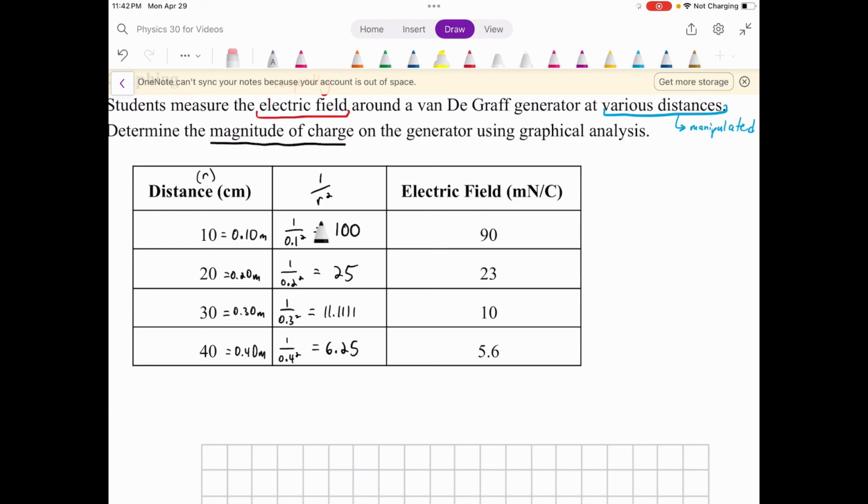But 1 over r squared, look at this, 100, okay? When 100 became 25, well, that's about 1/4 as large, right? And this became about 1/4 as large. 100 to 11, 90 to 10, that's pretty close to linear, right? 100 to 6.25, 90 to 5.6. You can see how these are closer to a linear relationship than these two would be, right? One thing we are missing here is our units for 1 over r squared. Remember, r is measured in meters. These are 1 over meters squared, right? So 1 over meters would be meters to the -1. 1 over meters squared would be meters to the -2.